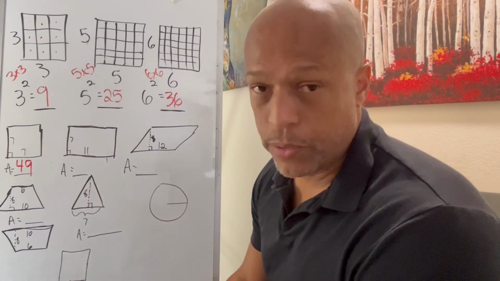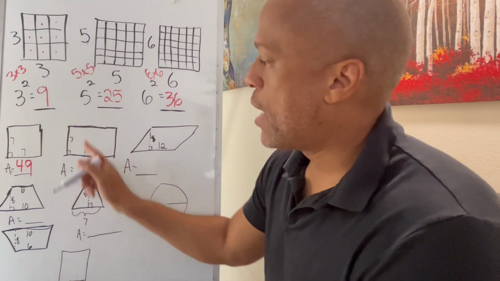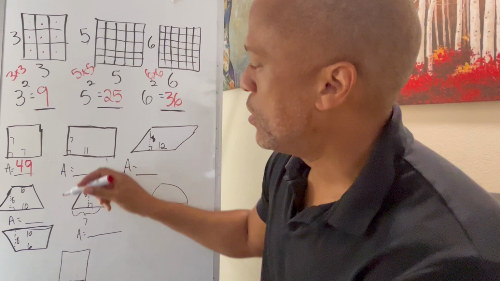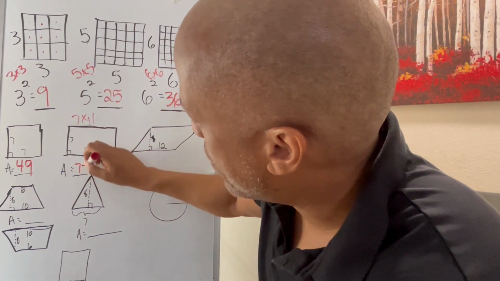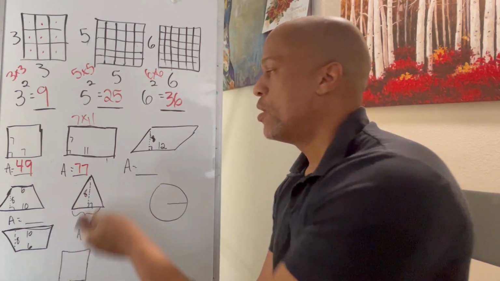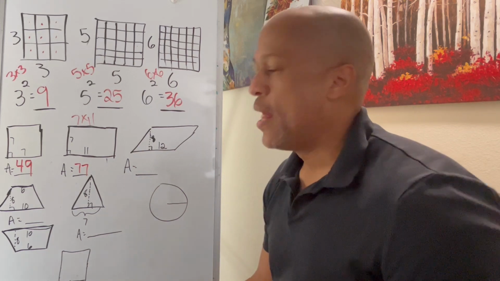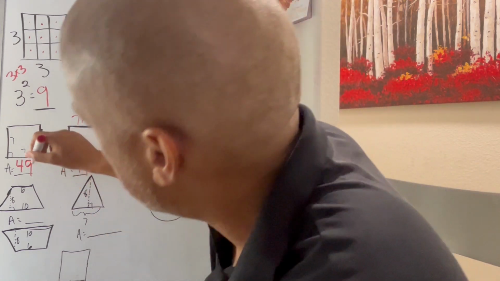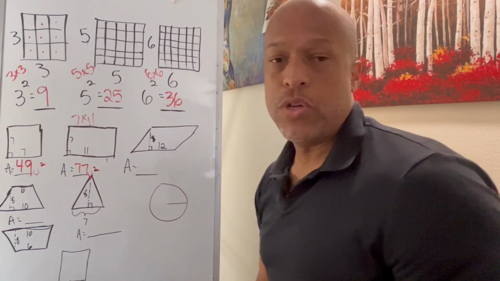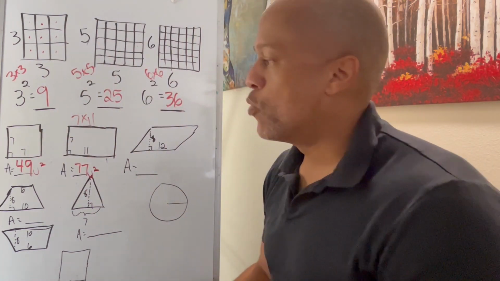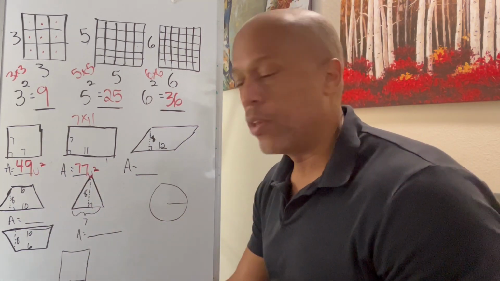Here I have a rectangle, 7 by 11. Base times height, length times width is 7 times 11. 7 times 11 in this case is 77. Okay, and that's my area of that rectangle. That's how big it is in square units. It's how big it is, and how much space it takes up. You can always add in a unit squared here. If it doesn't have an actual unit, you can put that in. Units mean inches, centimeters, all those types of measurements that we have for length, right?